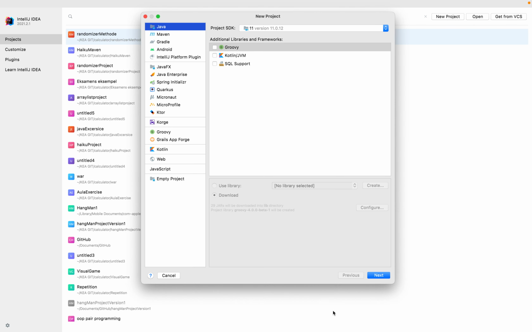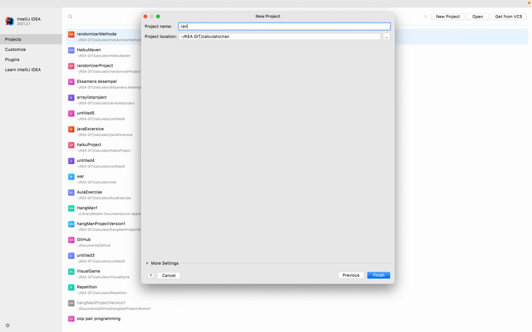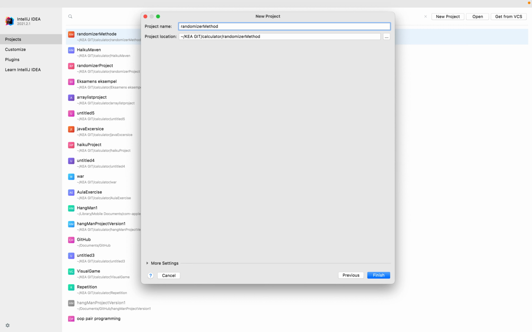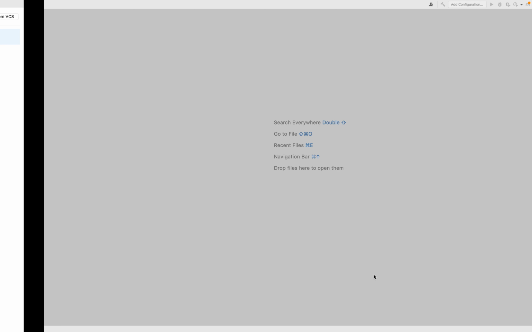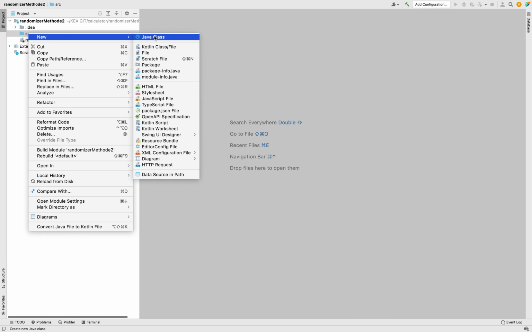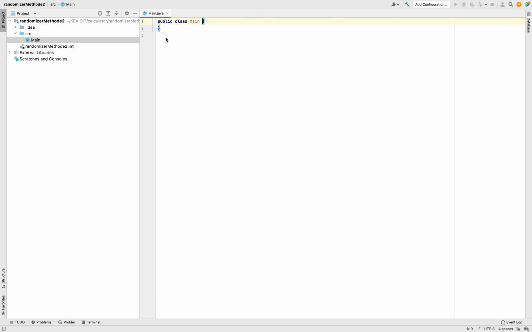Let's just jump right into it by creating a new project. This Java project, we hit the next button and then we call it Randomizer because today we're going to make the randomizer method. And the randomizer method is easily done, and we're just going to call it 2 because I had some issues here. I already created one project, but let's just go with this one. We're going to create the main class in the main, and then we're just going to make a quick main here, and then just jump into this randomizer method.